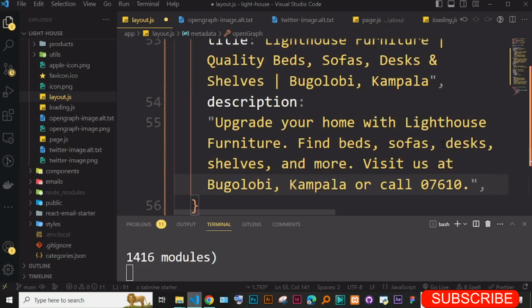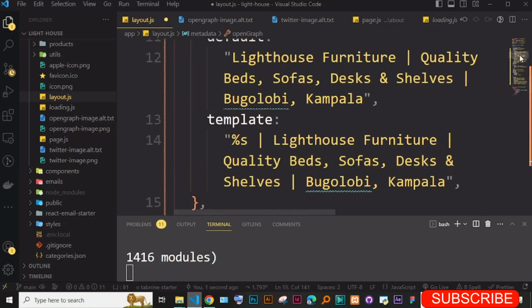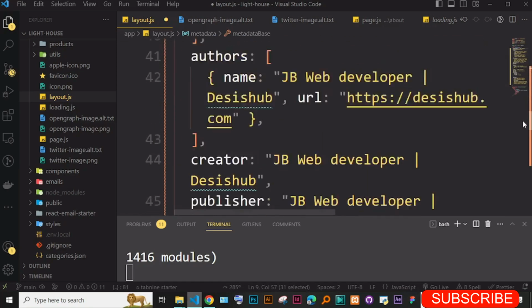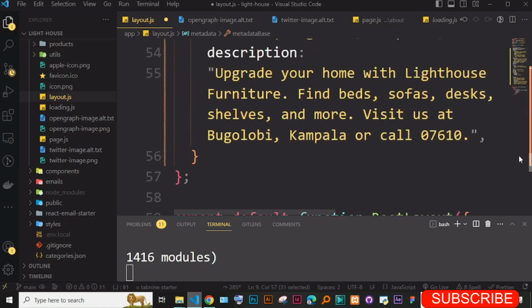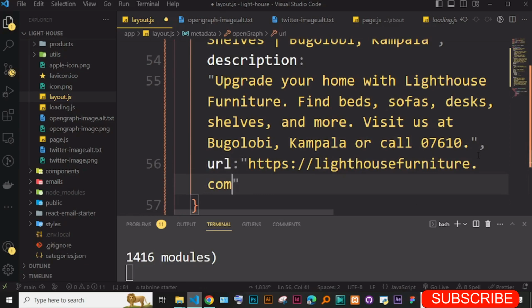Now you can also have the URL. I'll copy the URL and put another key, url, under the title.